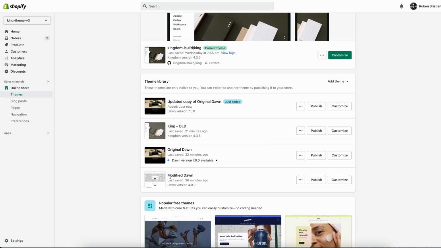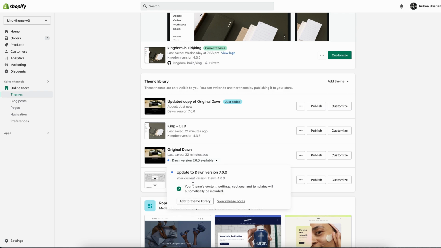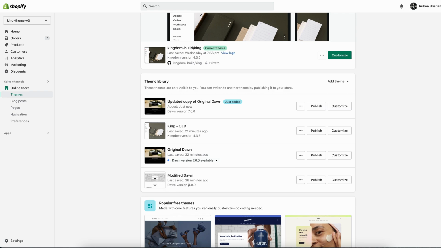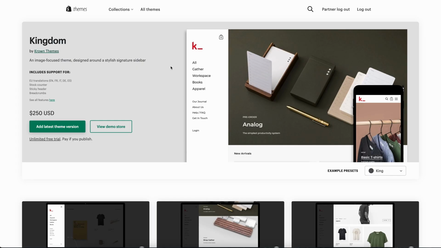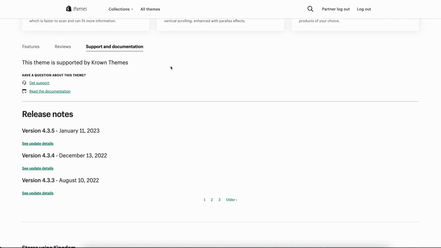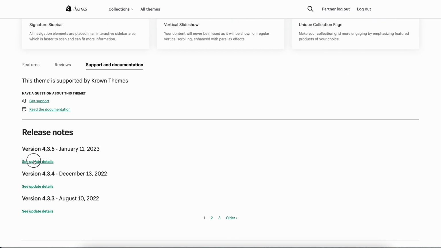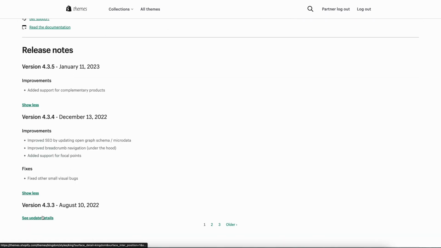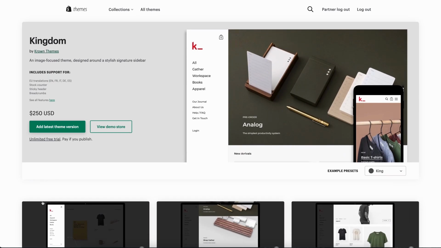First, when you have an edited theme like this, this is modified Dawn, you will not see the notice that a new version is available, right? So you don't see this notice at all. So how can you know if a theme that you're using has any updates? Well, from time to time, you can check the change logs either on the theme listing. Here you can see that there are listed changes, or on our website. Or we do send a couple of newsletters from time to time to our customers just to let them know when we launch some cool updates.